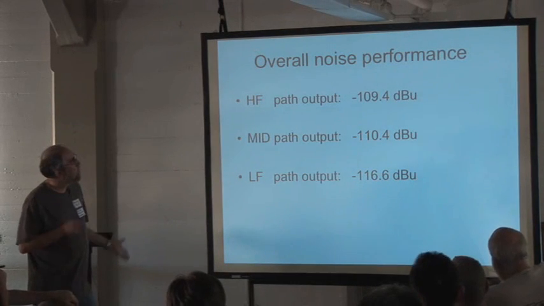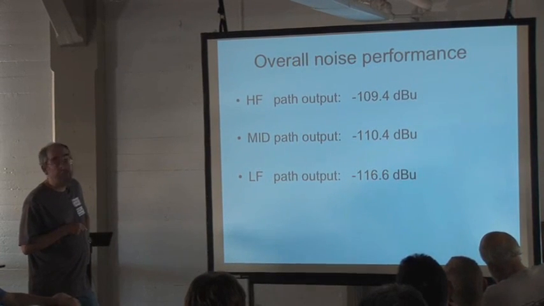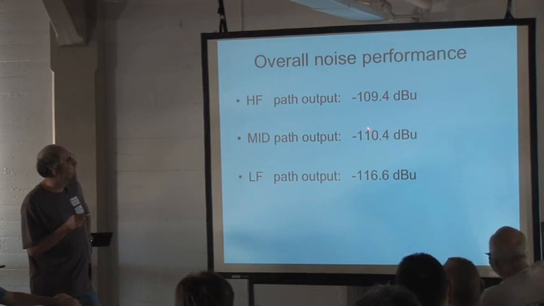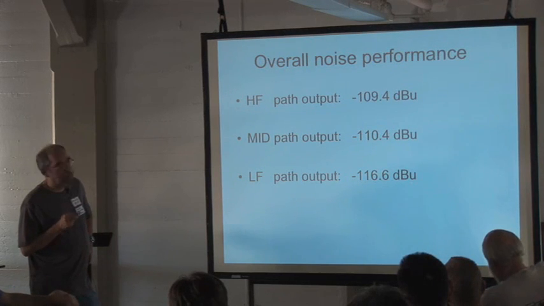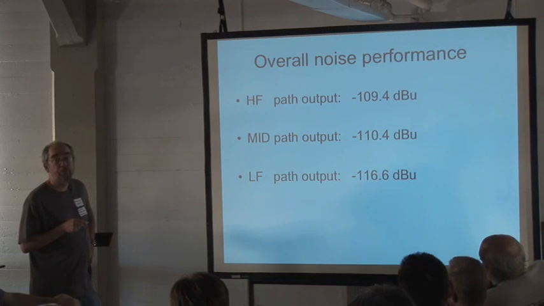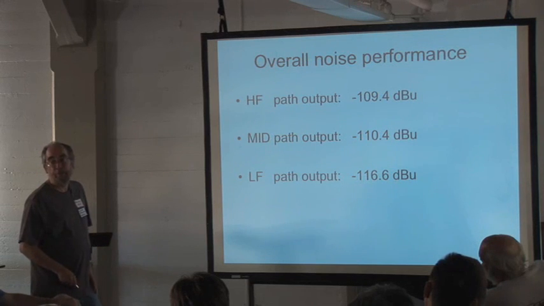So this is the overall noise performance of the block diagram I showed you, using 5532s all the way through. And you attenuate the noise at the output with your passive attenuators. And these, I think you would agree, are fairly low noise levels coming out of a piece of equipment. The reason that this is even lower, of course, is because firstly it's a simpler path, and secondly the only thing in that path is low pass filters with a 400 hertz cutoff. All the noise from previous stages is being filtered away.